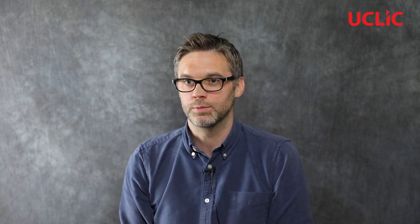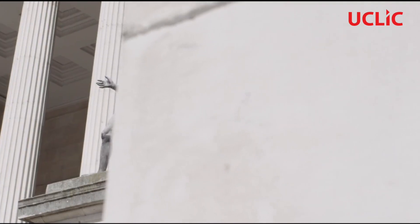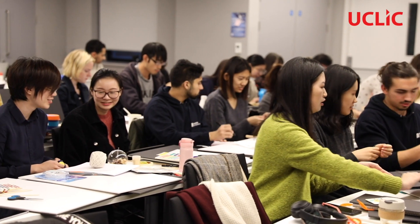The HCI Masters at UCL is a great way to get a solid foundation in the principles of human-centred design and to get some hands-on experience of applying those principles to real-world problems. It's very rewarding, it's a challenging programme, but I think it changes people. Studying at an institution like UCL brings you into contact with the leaders in your field. You are challenged to produce very rigorous, thorough work, and you make new lifelong friends and colleagues. If you have an opportunity to study human-computer interaction at UCL, I'd say jump at it. It's been an amazing experience.